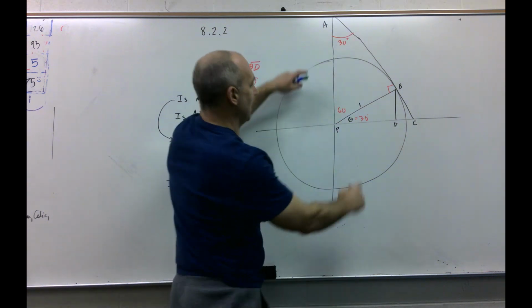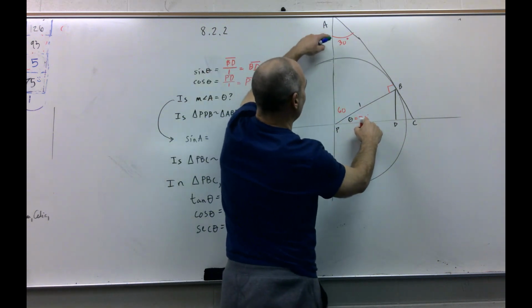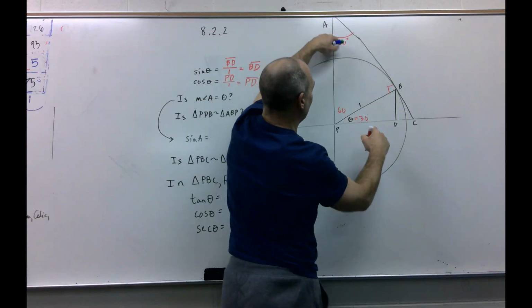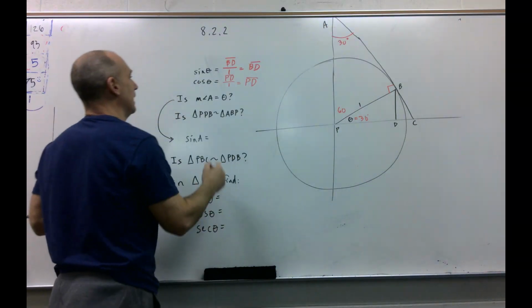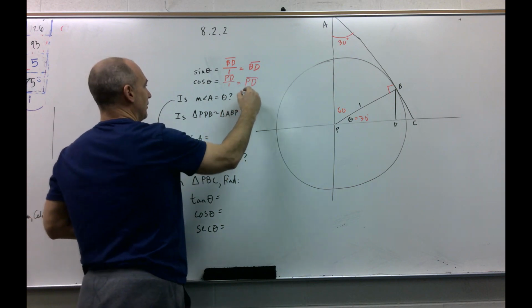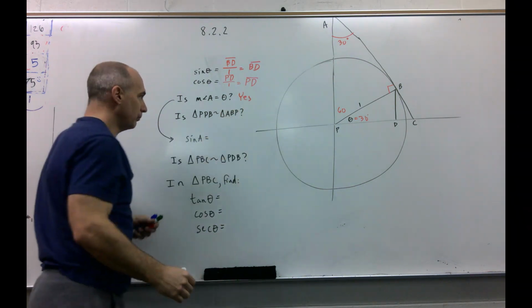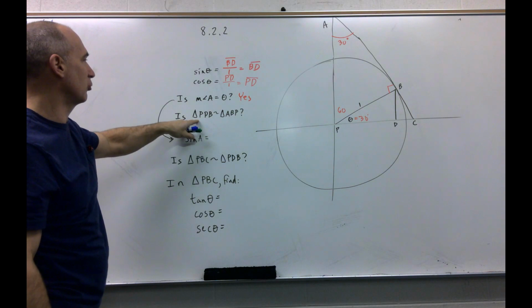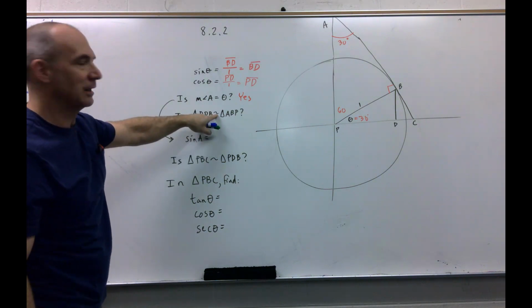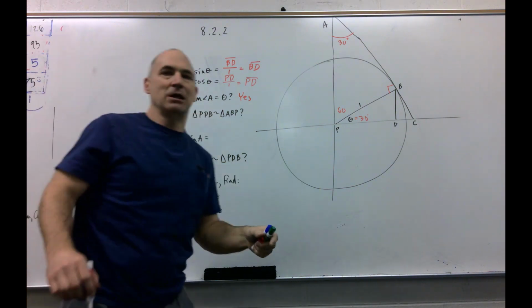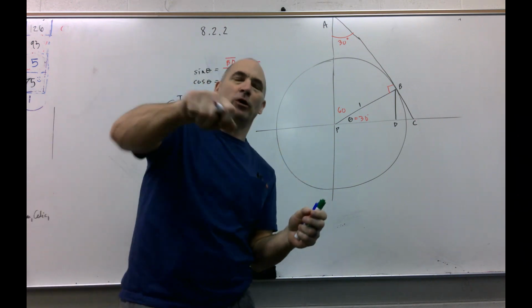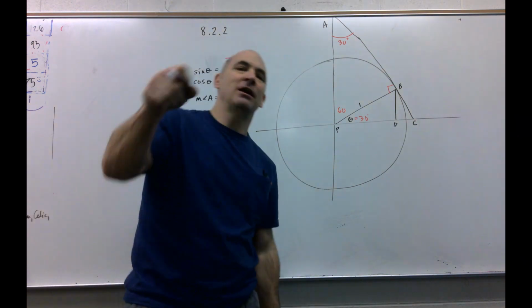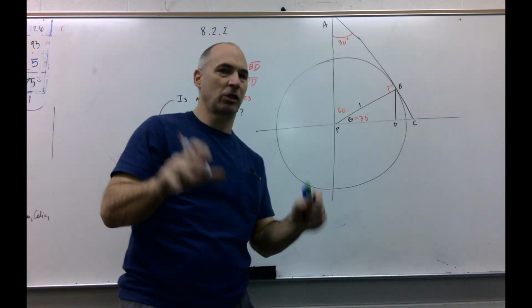I'm not saying they are 30. If this is 27, that's 27. If that's 26, this is 26. But is theta equal or congruent to angle A? Yes. All right. Now, what does that triangle symbol mean? It means similar. It means like making a batch of cookies. If I make one batch, 4 cups of sugar, 2 batches, 8 cups of sugar, that sort of thing.